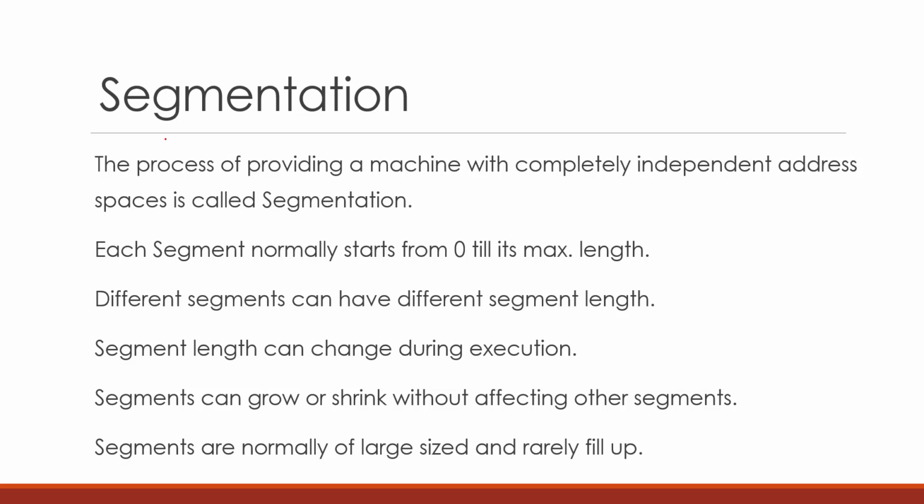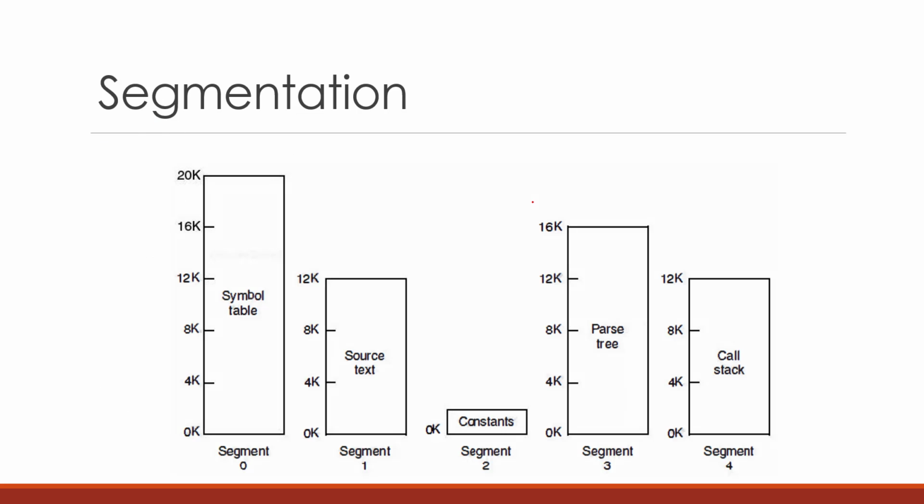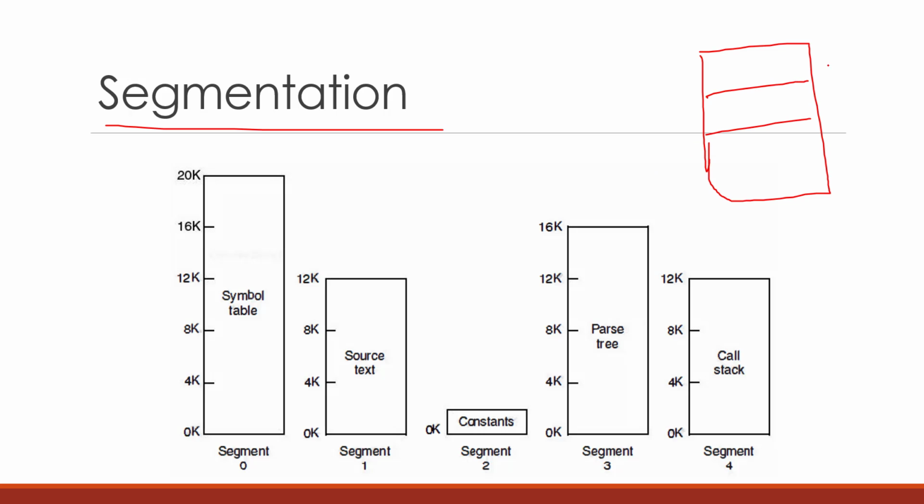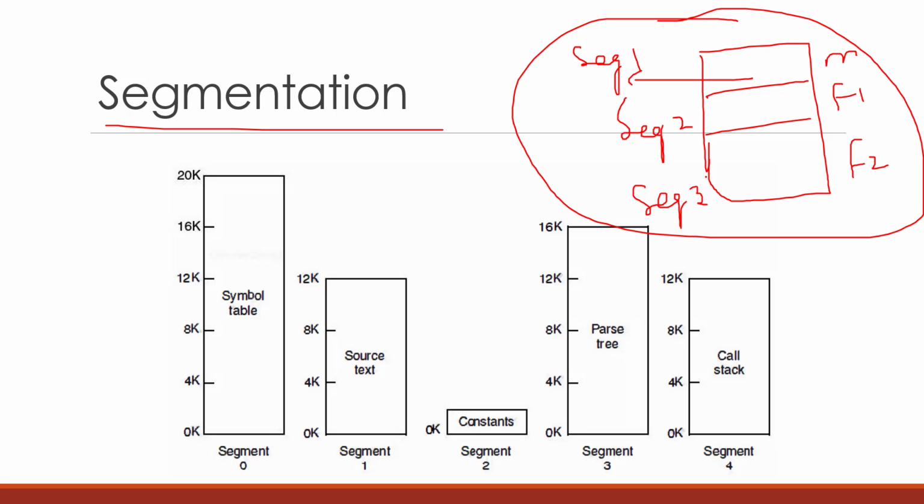Then the last concept is the segmentation concept. I'm going to take this diagram to explain it. As we discussed, paging is a very important concept. Modern operating systems use paging, but some operating systems use segmentation as well. So what is segmentation? For example, you have a program with a main method, function 1 and function 2. This main method is segment 1, function 1 is segment 2, and this is segment 3. So your program is not divided into pages, it is divided into different segments, right?